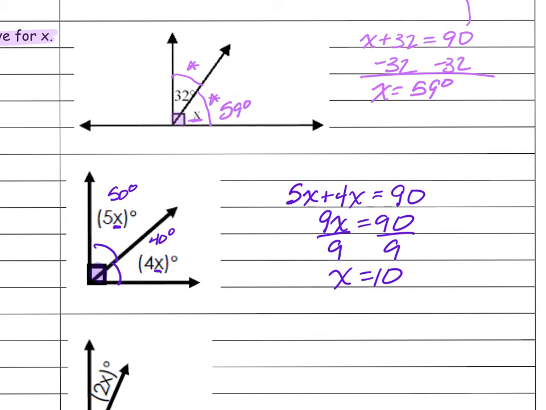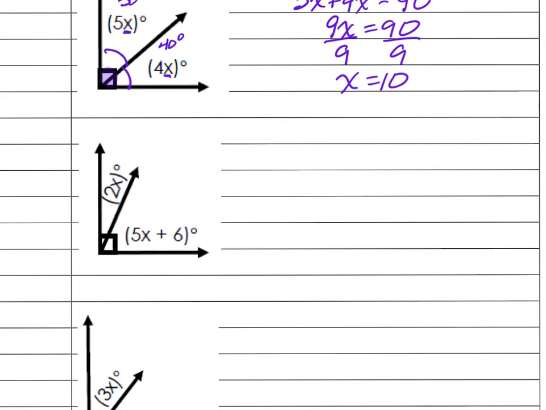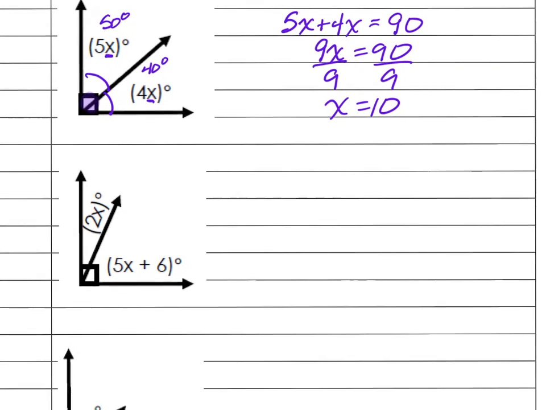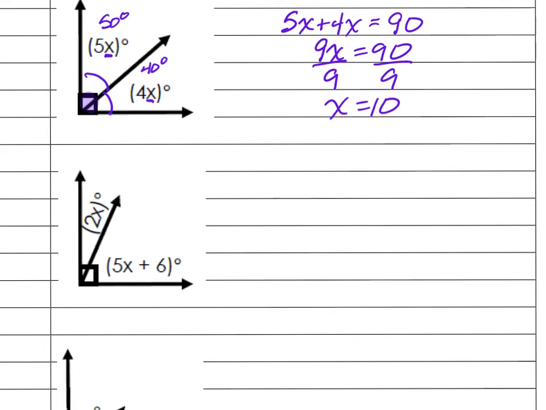If I needed to, I'd just substitute it back in for the value of x and then solve for each one of them. So let's do, I think this is, oh no, we got a couple more. Okay, couldn't remember. So here we go. We're going to do the same thing, right?